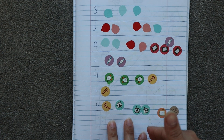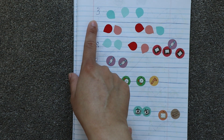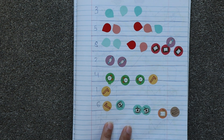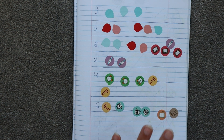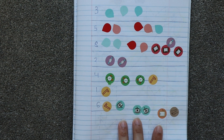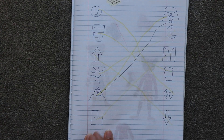Next we have a sticker activity where I have written a few numbers and Chia has to look at the number and then paste the stickers. This is a great activity when you are introducing numbers to your child. Kids love to use stickers, so I will highly suggest using stickers for this kind of activity. You can also use stamp markers for this activity.